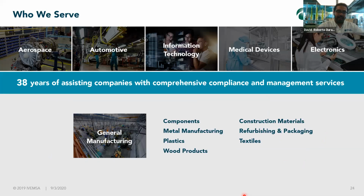Why? Because we have noticed that companies in those industries are extremely oriented to full compliance, and they cannot run the risk of setting up an operation and having compliance issues in a new country. That's why they see a lot of value in IVEMSA. They see a lot of value in the shelter partner, and they have complex manufacturing processes that take a lot of time, a lot of engineering, and a lot of skill set. So they want to concentrate on their core business and not on Mexico accounting or Mexico HR compliance.